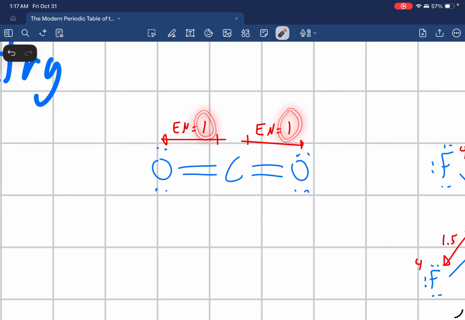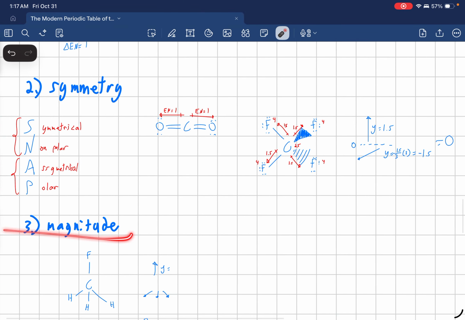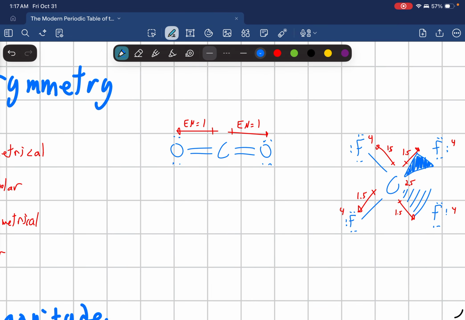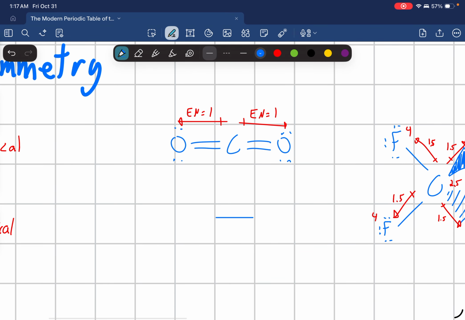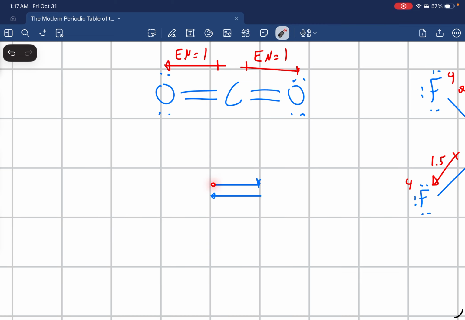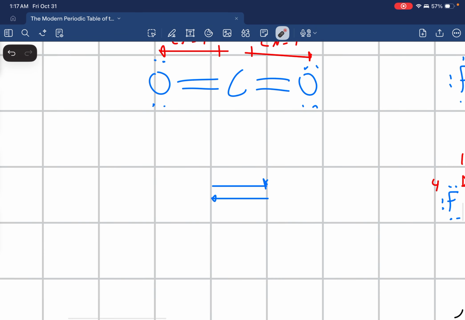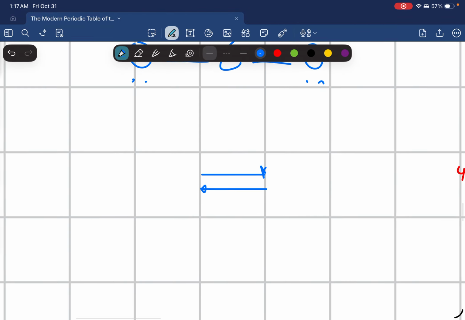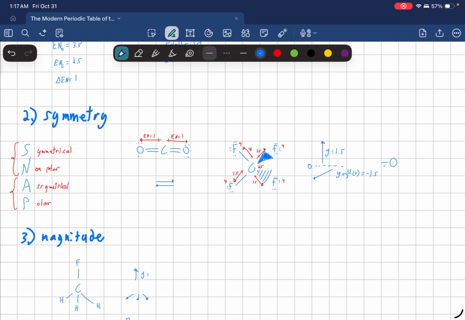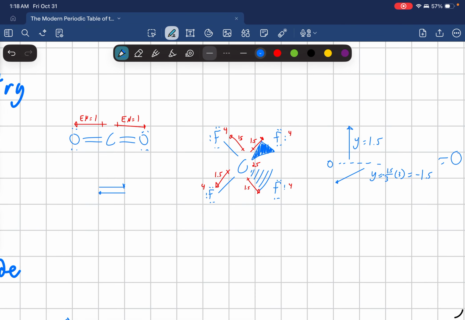Both of them are a magnitude of 1, which is our number 3 that we'll get to in just a sec. But if you actually look at this now, you can see that one's going completely in one direction and one's going completely in the opposite. If you add these up, or kind of follow along, you're going all the way there and you're going to come all the way back. So you're starting and ending at the same place you started. If you've done a lot of physics, it's just like adding vectors, which is super important. And that's kind of the basis of polar bonds here, as we'll get to in this next example.